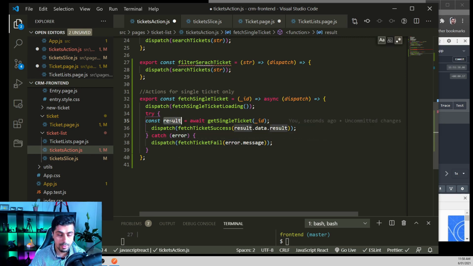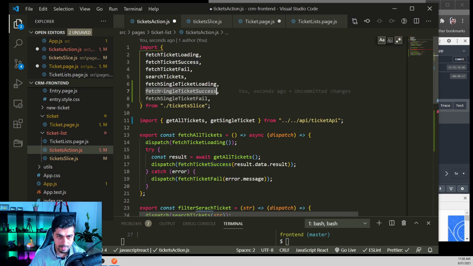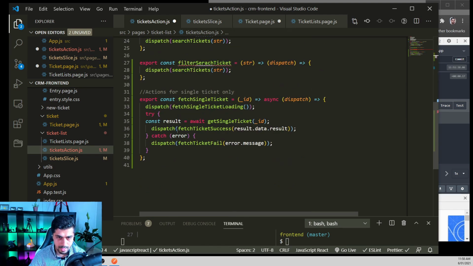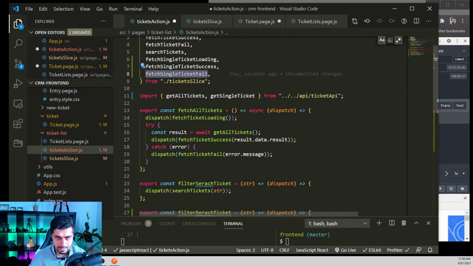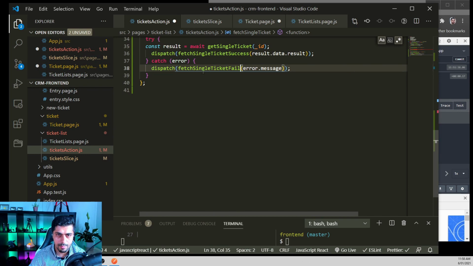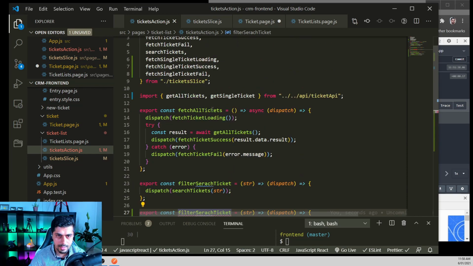So if we get the result, if we have the ticket ID, then that means we can dispatch fetch single ticket success here, and we pass this ticket result. And then if we fail to get the ticket, we have to say fetch single ticket fail, and we simply pass the error message. Now if we save that, okay, it's saying already defined.